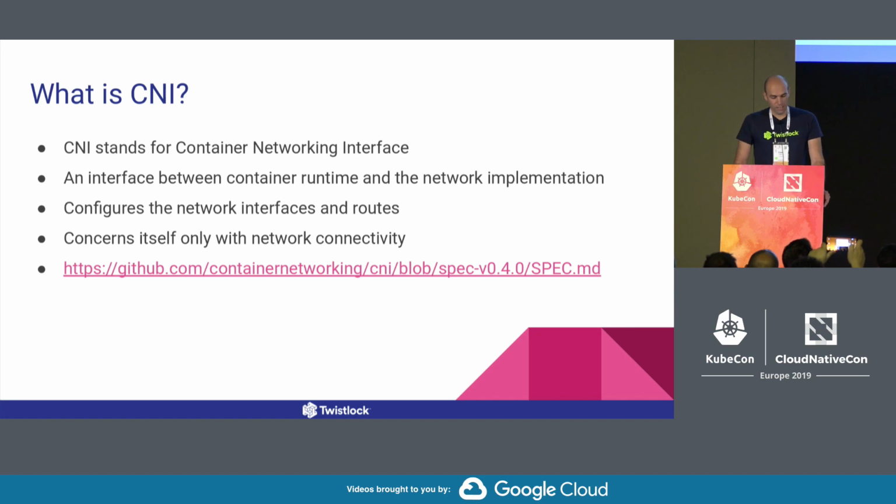So what is CNI? CNI stands for Container Networking Interface. It's the interface between the container runtime, in our case, Kubernetes, and the network implementation. When the CNI plugin is running, it is responsible for configuring the network interfaces and possibly routes. And also, another thing that worth understanding is that the CNI plugin concerns itself only with the networking connectivity of the pod. This is the link to the latest CNI spec. It's 0.4. You can follow the link and read further about it.